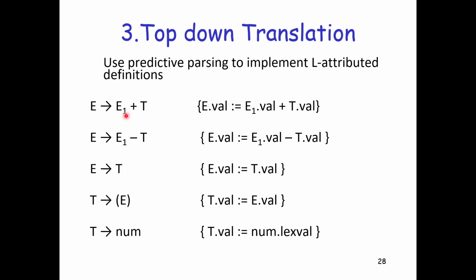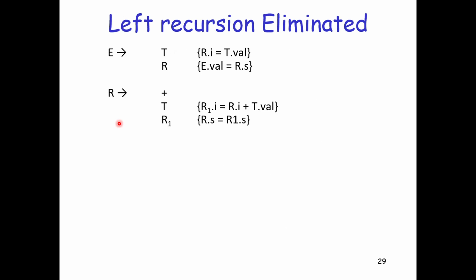This E is just to distinguish between the left and right hand side of E. If we exclude it, we can see that the grammar symbols are the same. That means A gives A alpha or beta: the left hand side and right hand side start with the same non-terminal. So there is left recursion. We eliminate left recursion by applying the rule A gives beta A dash, A dash gives alpha A dash or epsilon. Applying this rule to this set of productions, we get this particular grammar.